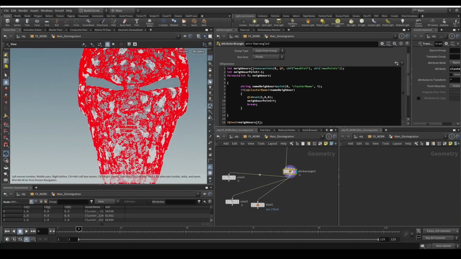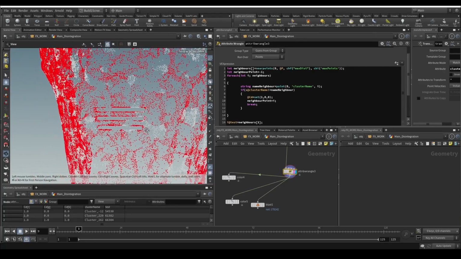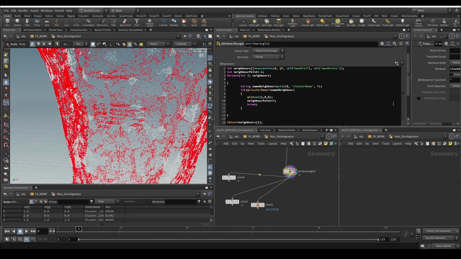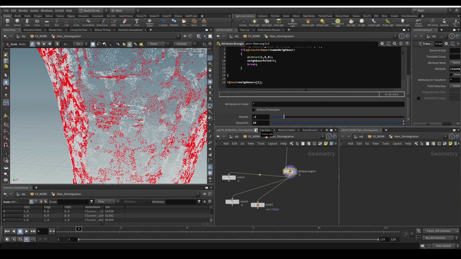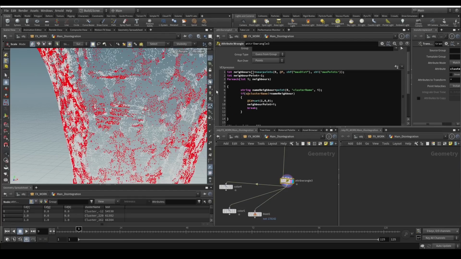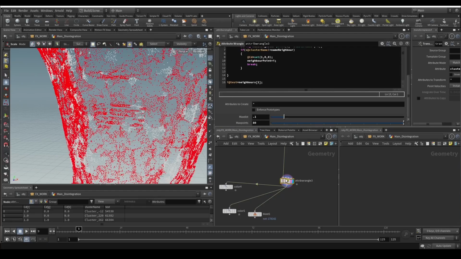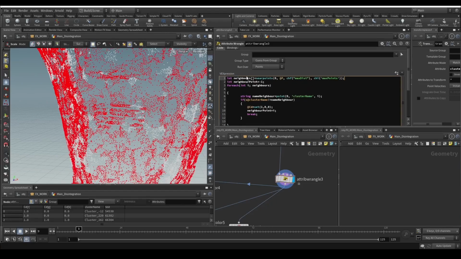And so now you can see here that we have a bunch of points, and you can see that the points are in the middle of a big cluster. They stay white because we're not giving enough points here. So basically, this will kind of define how many points we're going to run the for each on. So obviously, the more points you have, the longer it's going to take to compute. Here we have a relatively low point count. It's like 200k, so it's not too bad. But yeah, the max distance. So it's going to look for radius, and then the amount of points at 80 is going to stop. And so we know that this list can't go higher than 80 here.